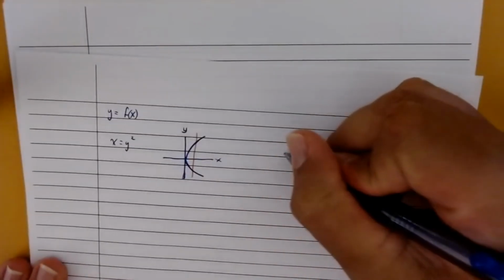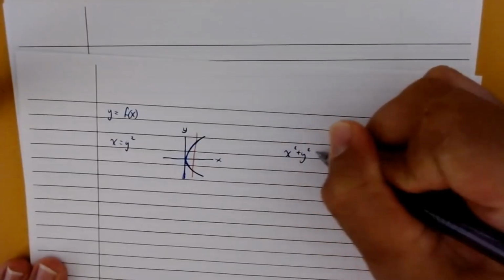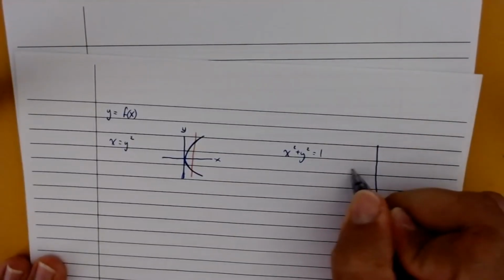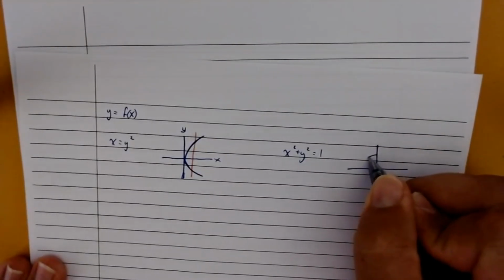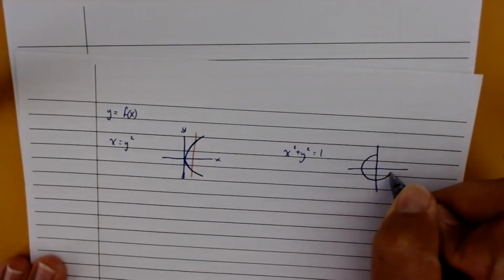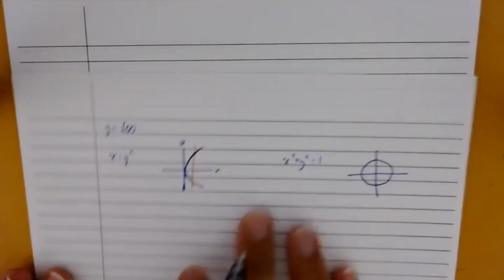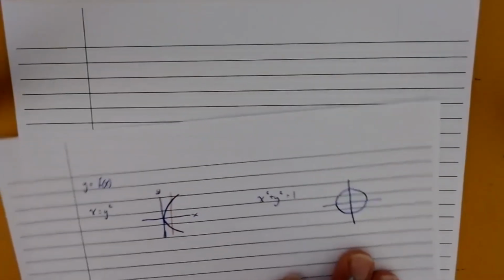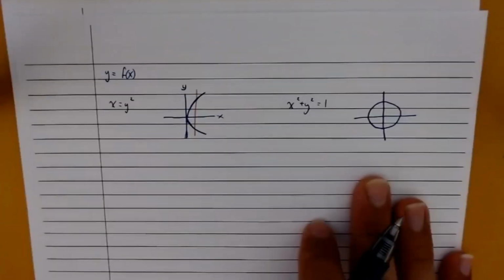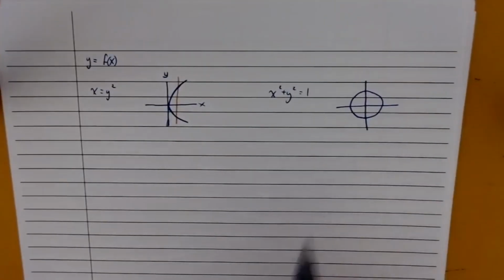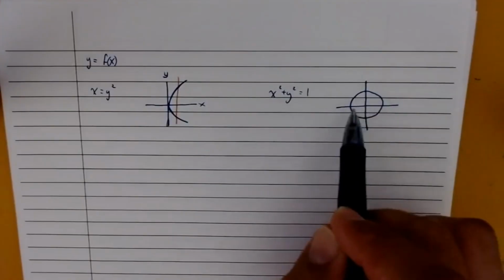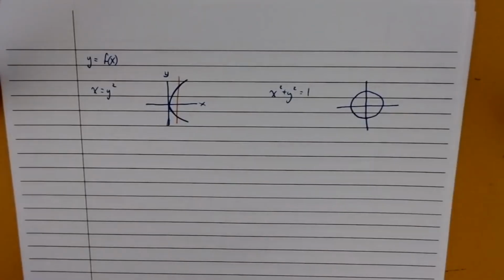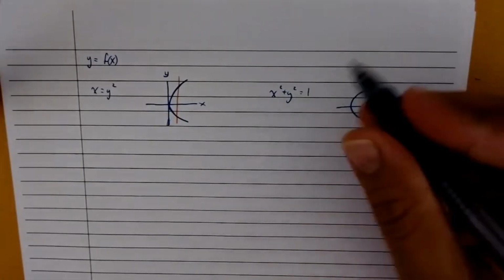For example, if you have something like x squared plus y squared equals 1, that graphs as the unit circle, which of course is not a function no matter which way you turn it. You don't have x as a function of y or y as a function of x or really anything else, because no matter which way you rotate, you always have the exact same object, the circle. And yet, we have expressed the points on the unit circle using functions. That's how we define the trigonometric functions, or at least that's one way to define them.